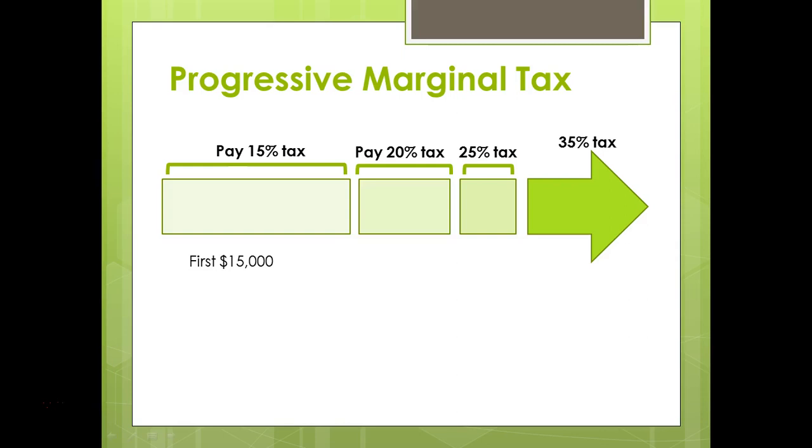Let's think about why. If someone gets a pay cut, they actually end up paying a lower tax rate. And if someone gets a bunch of raises, they pay a higher tax rate. The way this helps the economy stabilize is if you get a pay cut, you have to pay less in taxes. And if you have a pay raise, you pay more in taxes. So if everyone paid the same rate, then with a pay cut, you would still have to pay the same percent in taxes, so it wouldn't change anything. But because we have a progressive marginal tax, any pay cuts get taxed less and less, which gives you more and more money to spend in the economy.